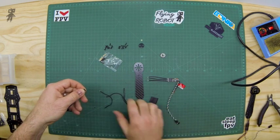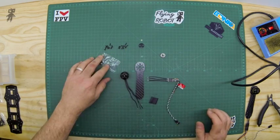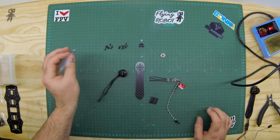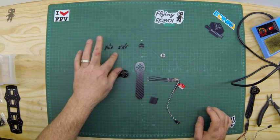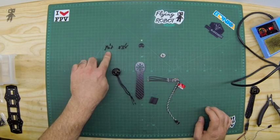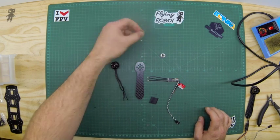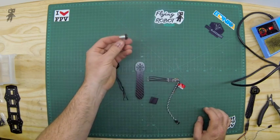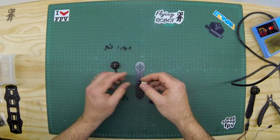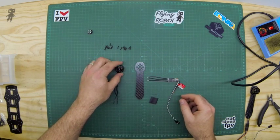There we go. You can throw away the spare wire. I've taken everything out of the motor bag. You've got bullet connectors and heat shrink — you won't need those, throw them away. You've got some 2mm nuts and adapter nuts: the short ones and the long ones are what you need to bolt the motor onto the arm. The adapter is what your prop fits onto — it fits on the top using those short screws, but we'll do that later once we have it assembled and motor directions set up.